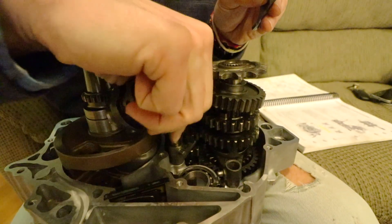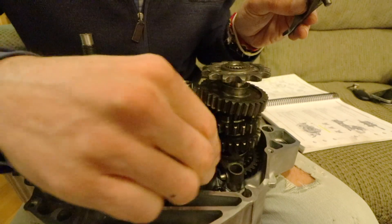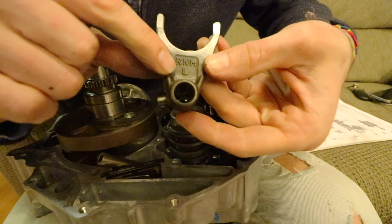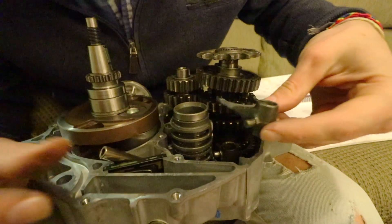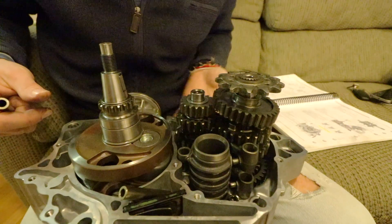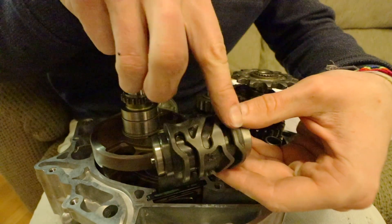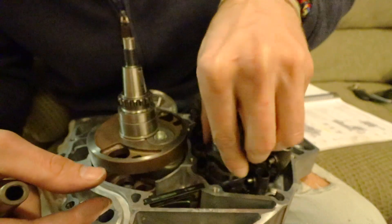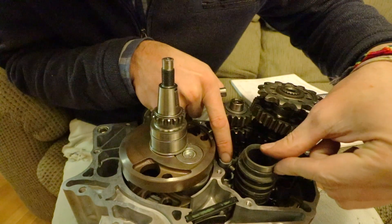Multiple ones of those live in there. You push these out of the way and slide that in there. There's only one way they can go because these have to point in towards that. You've got a left that'll say right, and that has an M or a C for middle or center. Obviously it corresponds with the left and right casing. This will be the right because here's our kick start. Remember, these also only have three paths: left, center, and right. So it doesn't matter how you put it together — it'll just be in a certain gear. You can drop it down in there and spin it until that lines up fairly close.